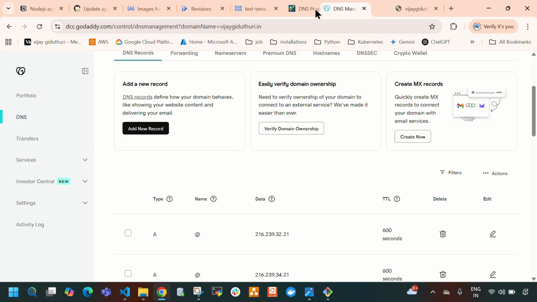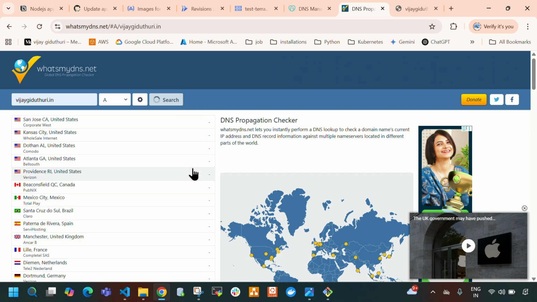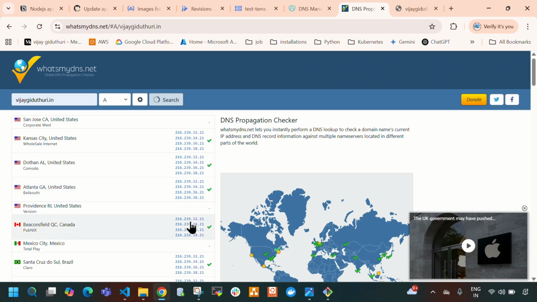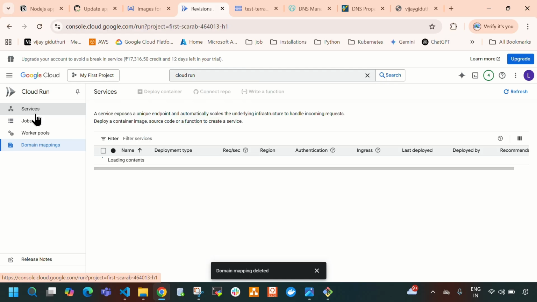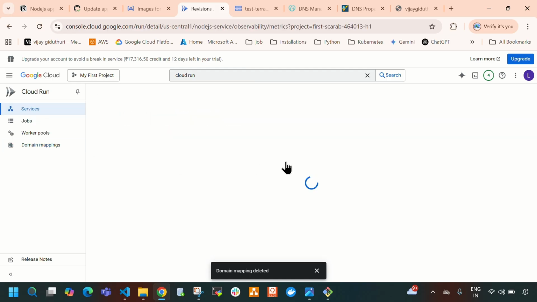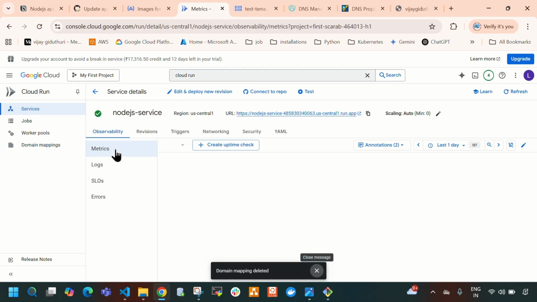Within some time it will not work, guys. Again DNS needs to update, right? So we need to wait for some time. Let me refresh this. So let's wait for some time. Within some time it will not work, because we deleted this domain mapping on Google Cloud. Okay, so after completing this, just delete this Google Cloud Run service. That's it.